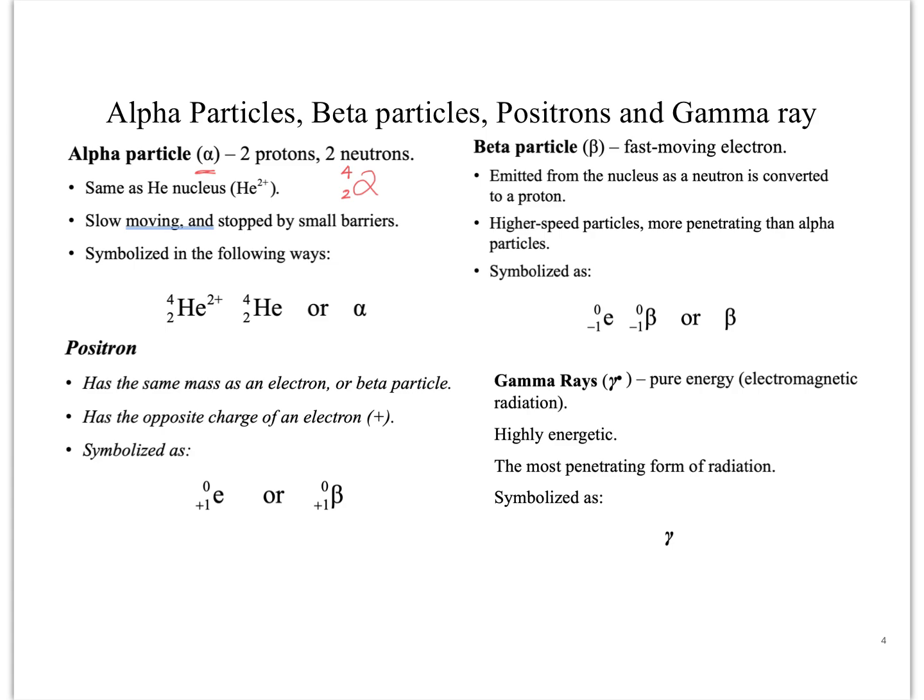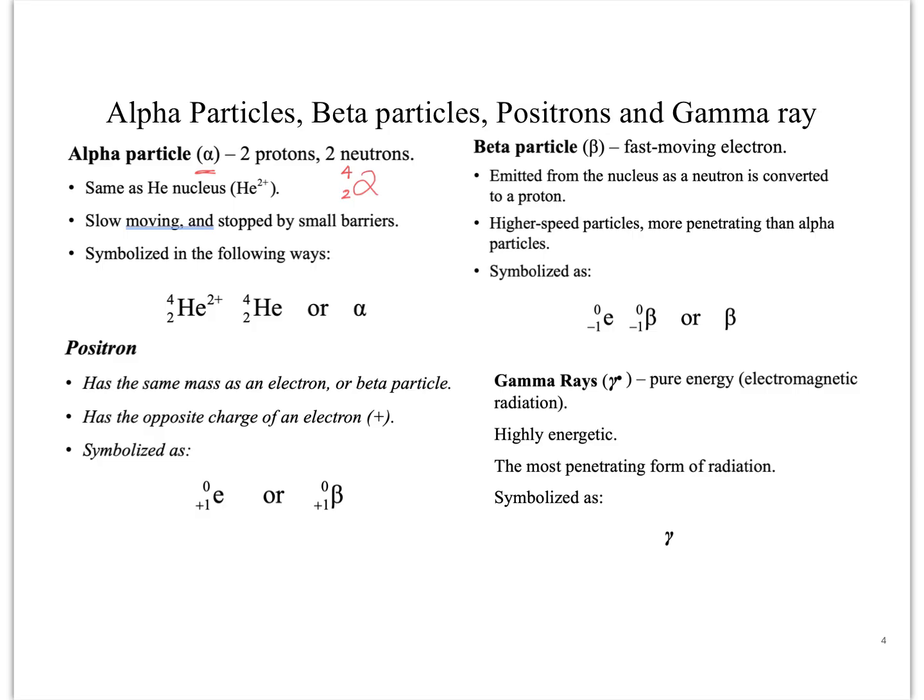If we compare this alpha particle, the number of protons and the number of neutrons is exactly the same as the nucleus of helium. So a lot of times people also write the alpha particle as helium-4 with 2. You will also see people write 2 plus, because what we are describing here is a nucleus which has 2 protons with a 2 positive charge. So that is the alpha particle.